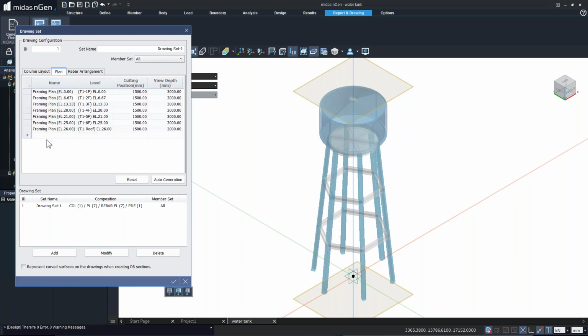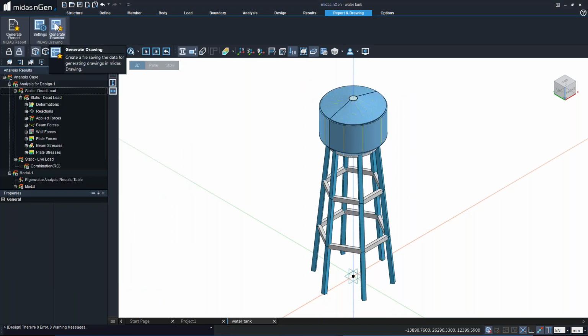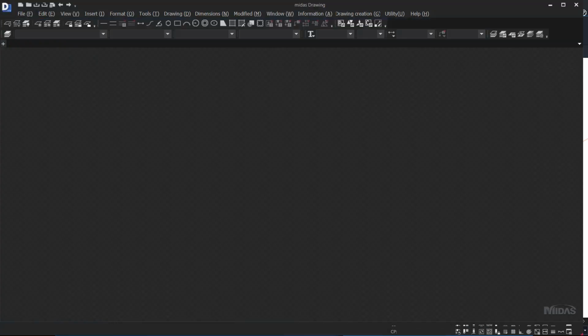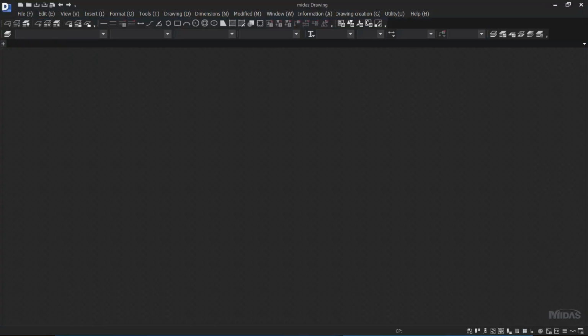These are the different plans that will be taken by the program. Then the rebar arrangement for every floor location will be taken, and after that you can just simply click on OK. After that we'll just click on generate drawing, not double click, just once click, and Midas drawing software solution, which will be installed along with Midas Engine itself, will open up.